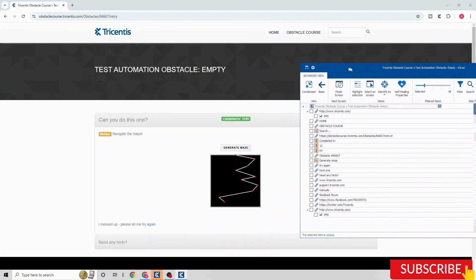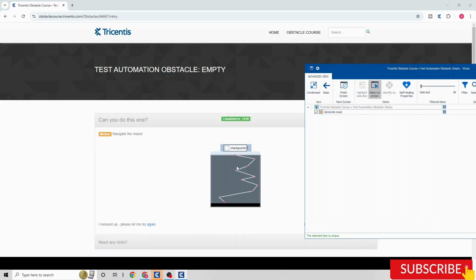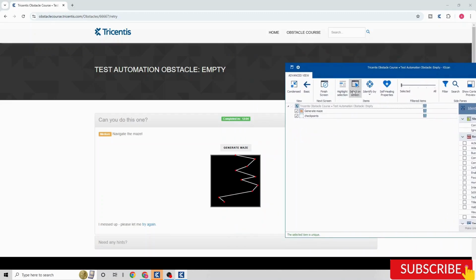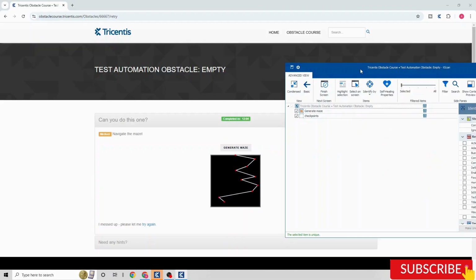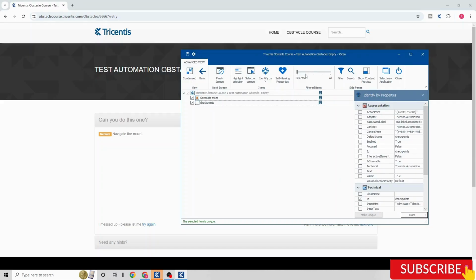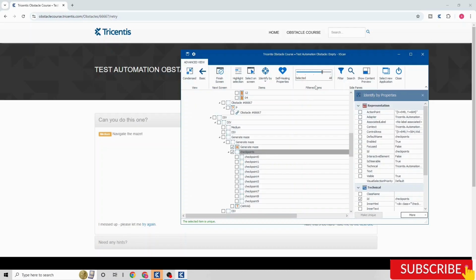and the first and foremost thing, I have to click on generate maze. So I'll pick up this option. Okay, now if I hover over this, everything is coming as one section, so I'll just select this. And now since I'm not able to select anything inside this, what I'll do is click on this and expand the filter one by one. So if I increase by one, nothing. If I increase by two, nothing. If I increase by three, I'm able to see all the different elements inside this.